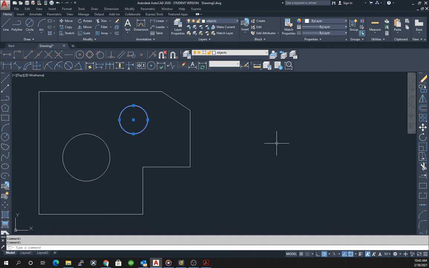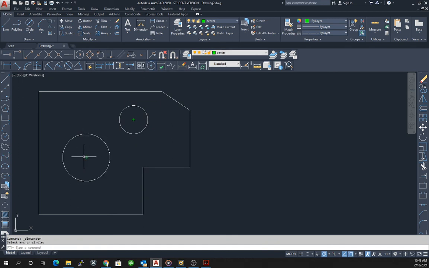And close this here. Finally, we need to put our center marks in. To put our center marks in, we go into the center layer. The center mark location is here. We click on the outside of the circle, and that gives us the center mark. To do a second circle, we have to go back and click on center mark.